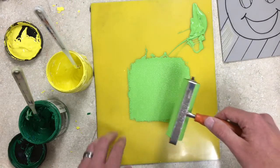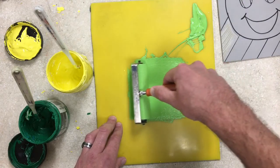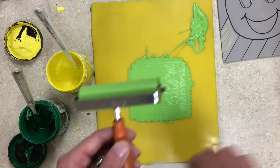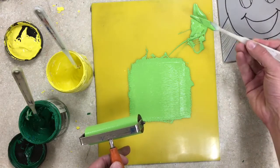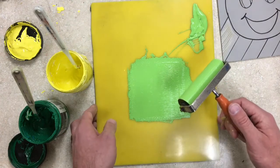If you're having a tough time hearing that Velcro sound, and you're rolling it just does this, that means that there's probably too much ink right here. And what you might need to do is take a palette knife, scrape some of the ink off, move it to the side, so that you have less ink to spread. Okay, the other thing that I'm going to show you is this.